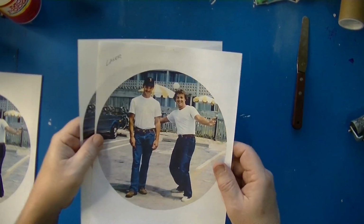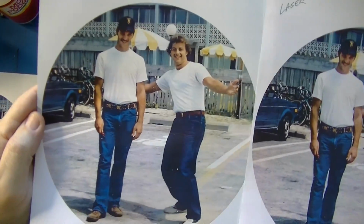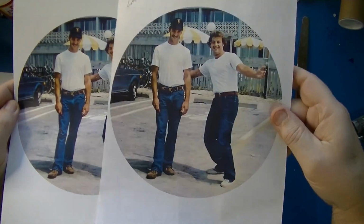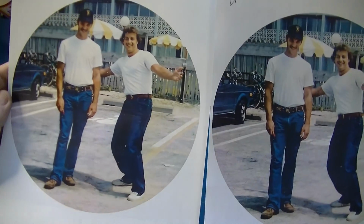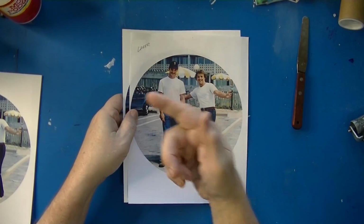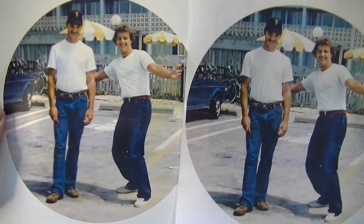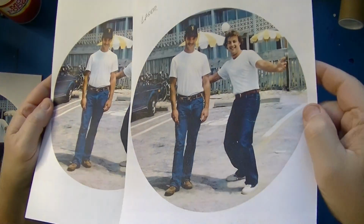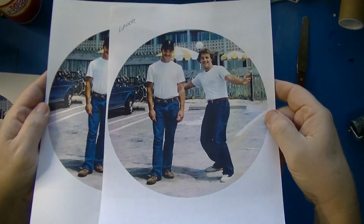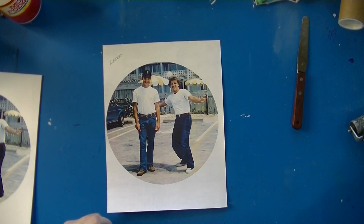Here is the laser print, and you'll find that it is identical to the regular paper. Here's the quick transfer paper, and you can see they're identical. See, that's why I like laser. I get everything really nice, and I don't need to add any special coatings to make the inkjet work. But it's available. If you want to use inkjet, you now know how to do it. And then we're going to take a look at it after it's transferred onto the wood circles so you can further see if it is an acceptable compromise for you if you do inkjet. But there you go. So no change at all using the laser printer.